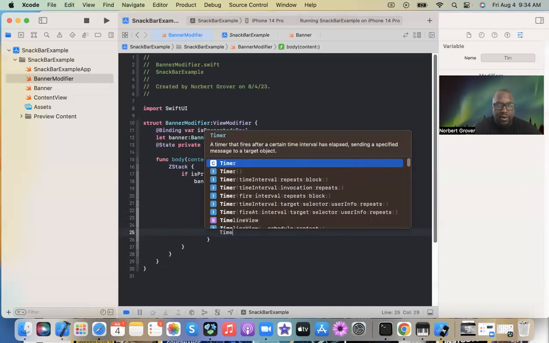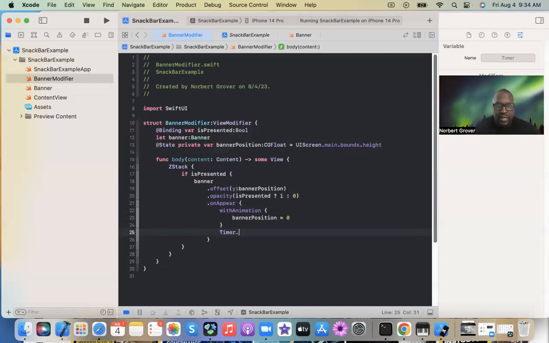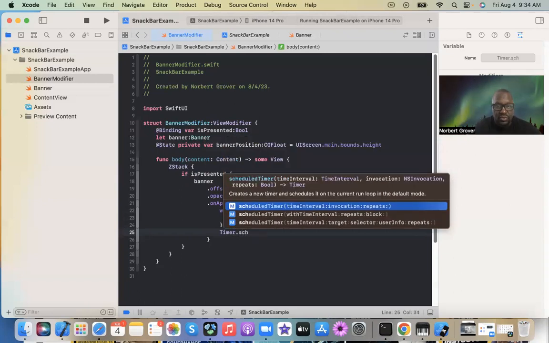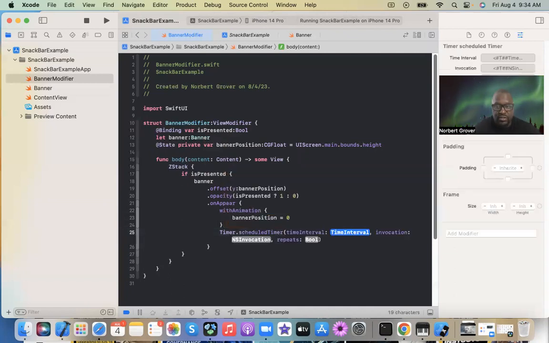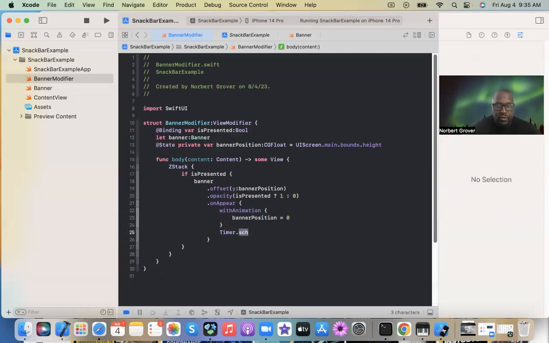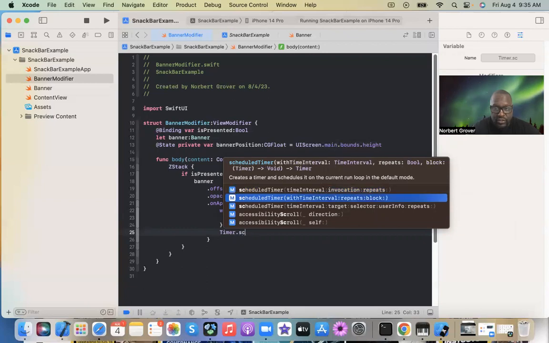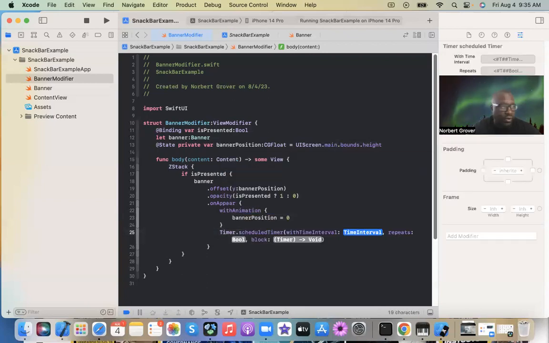Timer.scheduledTimer, this should be withTimeInterval, right?